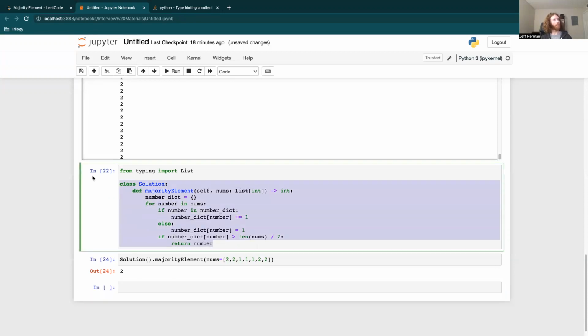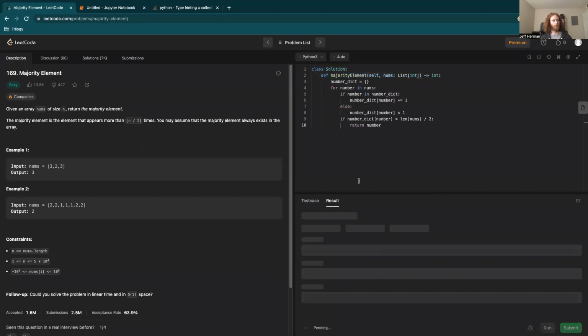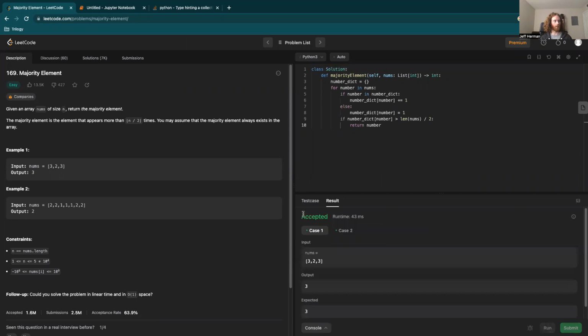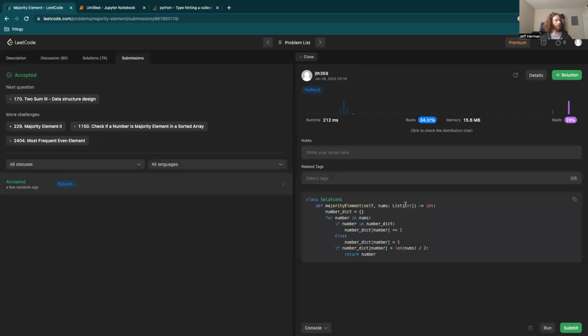Let's try running it in LeetCode and see if it works. So run. I tested these 2 test cases and passed both of them. Let's see if it runs on everything now. Cool. So it ran. We see accepted. So this is my solution. There are other ways to attack this problem, but this is my initial approach. Let me know if you have a different way of going about this problem. That's it.